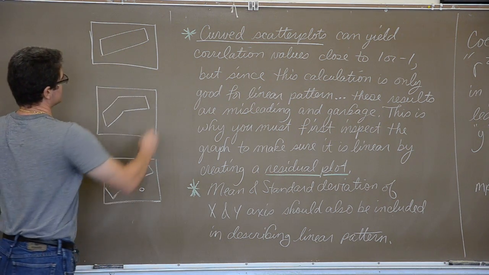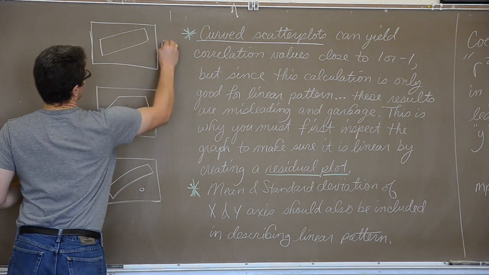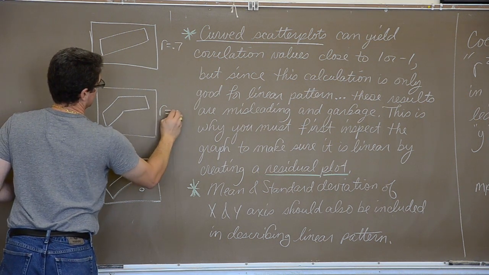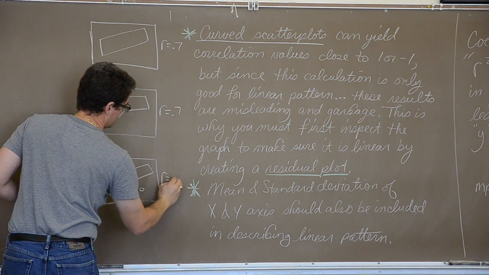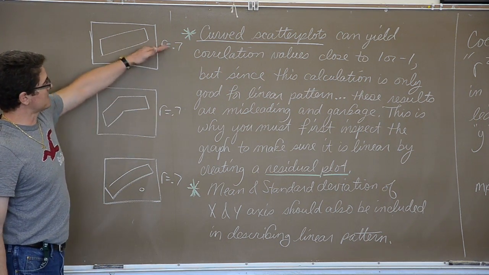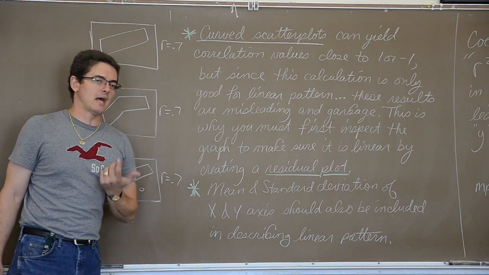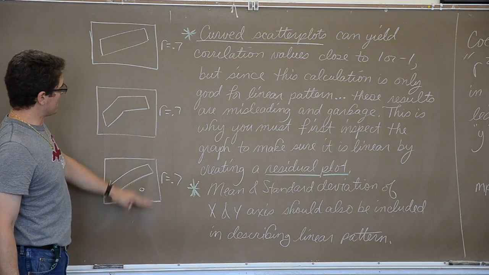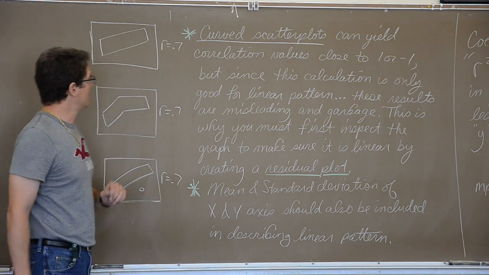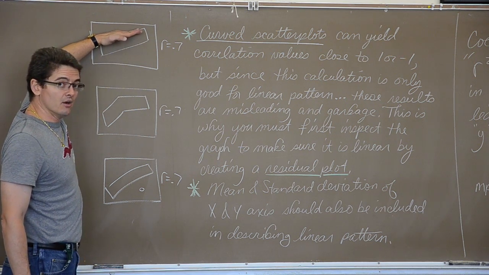There will be a question in your book somewhere where all of these values give the same R value. Maybe this R value is 0.7. Well, this is not linear, this is not linear, and this is not linear. I'll show you this when we do a calculator lab. But it is possible for very weird looking graphs to all give you the exact same correlation, but yet only one of them be linear.